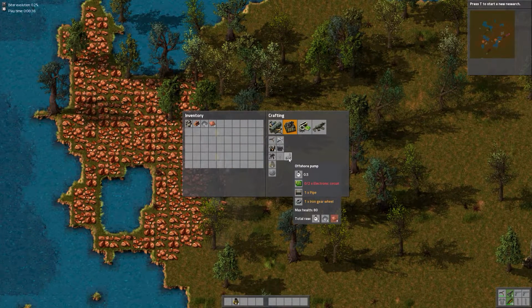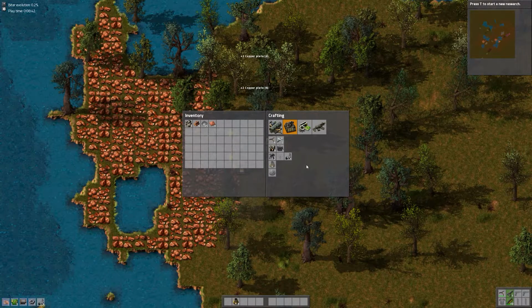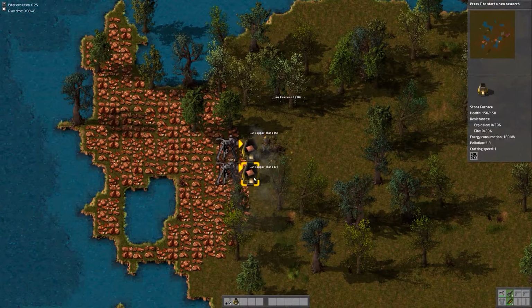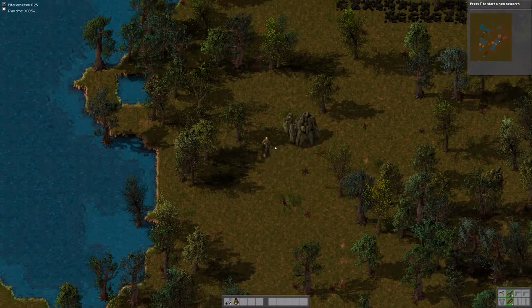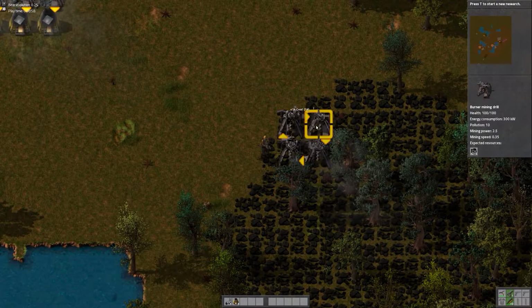I think the only copper need I have right now is for that offshore pump. You know, we'll need power poles eventually, but I think to get power up and running, I only need a few plates. Yeah, that's really all that I need right now. Okay, so we got our offshore pump.